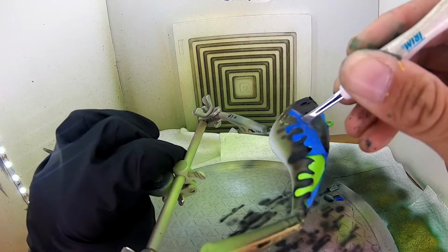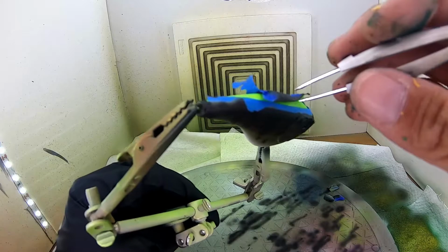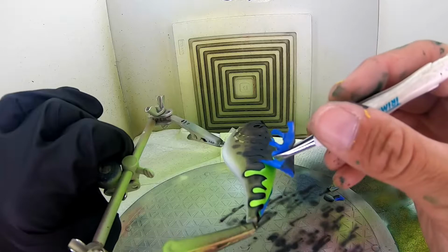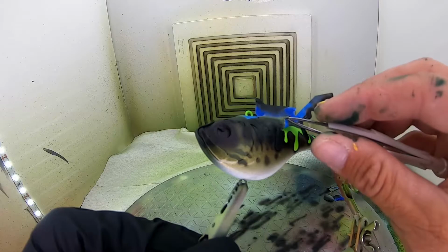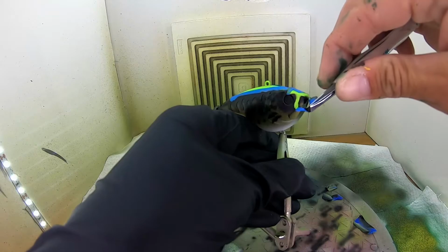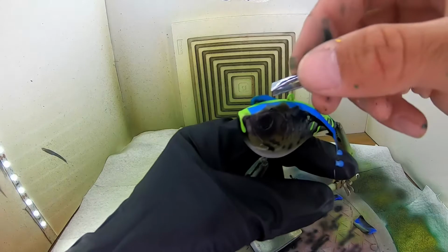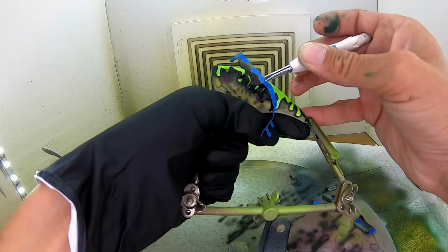A little bit of paint peel there I'm not excited about. That's probably a very bad sign of things to come. But we're already this far, so let's press on. It's a very delicate process here, the way the paint is. About that, not bad for first try, I don't think.